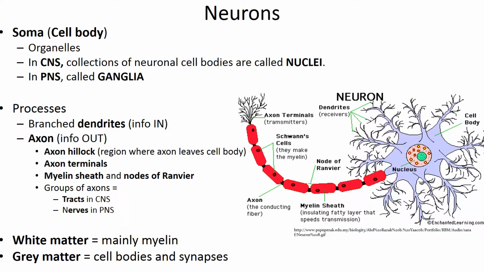The myelin sheath: some axons are covered with a white fatty protein lipid, which is known as the myelin sheath. Myelin protects and electrically insulates fibers from one another. Myelinated fibers conduct impulses rapidly and are white in appearance. Unmyelinated fibers conduct impulses quite slowly and generally have a gray appearance. And we'll talk about what makes the myelin sheath later on.